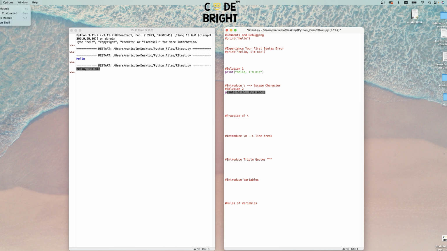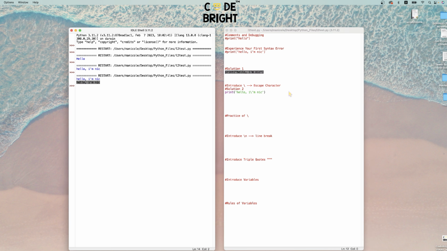Okay, so here let's run the code. As you can see, this line comes out from solution 1 and this line comes out from solution 2. Okay, so basically they gave the same output, but the approach of the solution is different. Whichever solution you prefer, you can choose as your own programming habit.